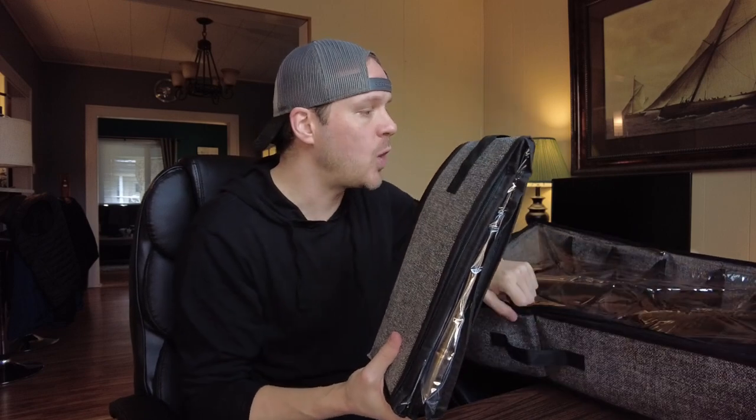That's exactly what I'm planning to do — take all the shoes I don't wear, which is like 80% of them, put them in here, and store them under my bed. You can pull them in and out when you need them. And look how far these things fold down — they fold down into a tiny little package.